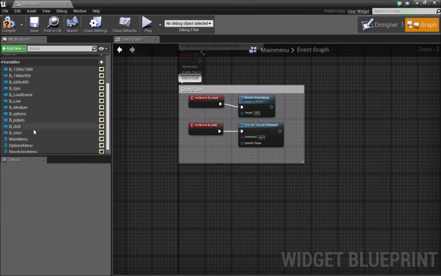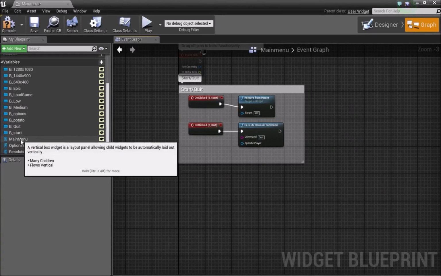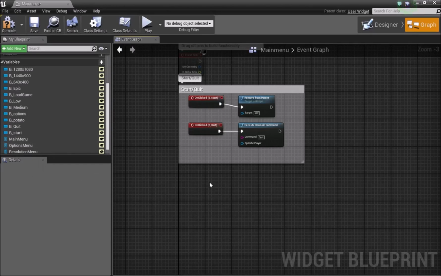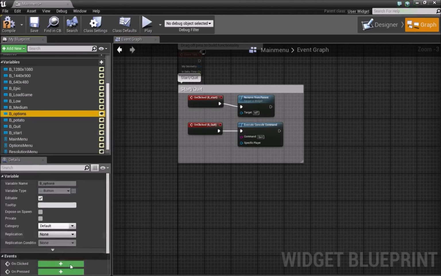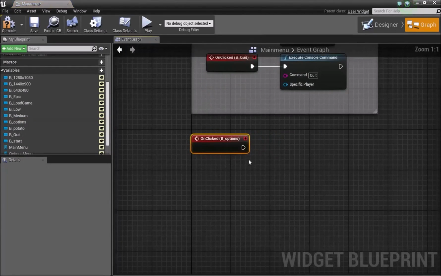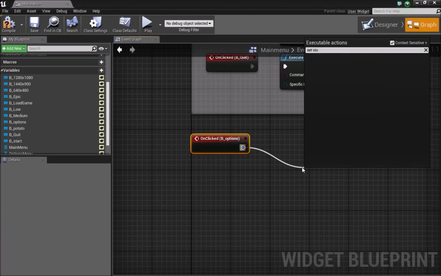Alright, now the next thing we will do is, when the options button is pressed, we want to set visibility.